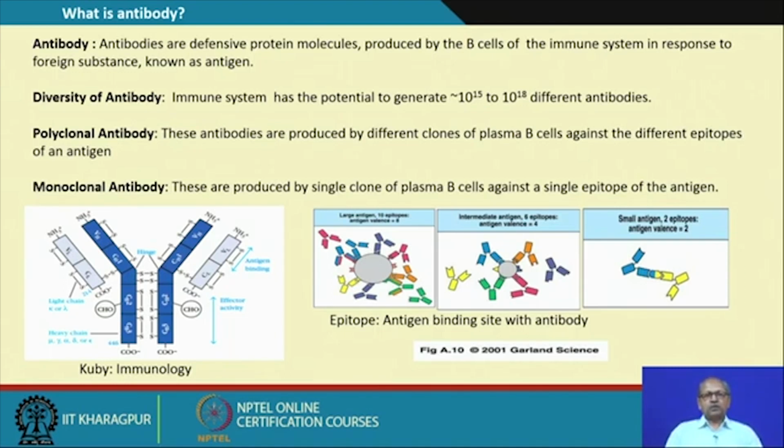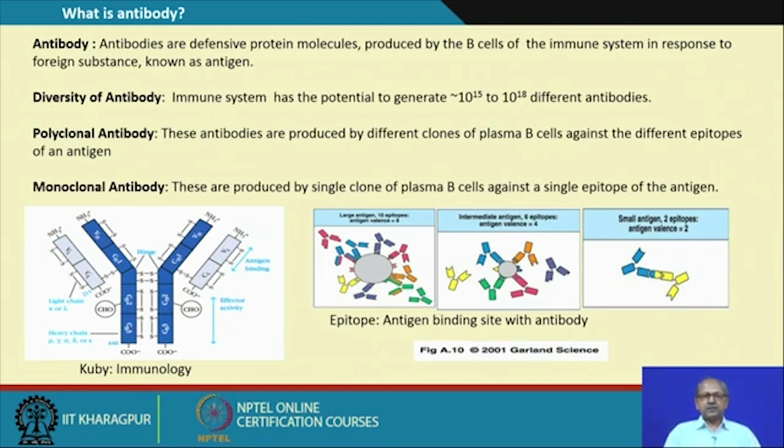Now, how to produce monoclonal antibody in vitro, because monoclonal antibody has diverse uses, starting from diagnostics to the modern biology lab for identification of a protein from a vast amount of proteins using histochemistry or western blots, antibody based microarray systems, and after all, a lot of therapeutics are coming based on antibodies. So, now how to generate that antibody?